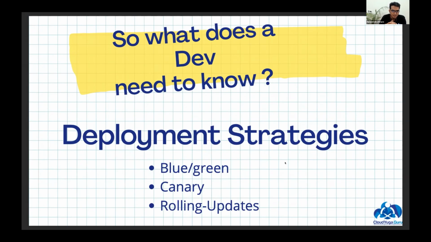The dev needs to know the strategies of deployment, right? So blue-green, canary, rolling update. These are the different strategies of deployment on production. When you have a site which gets a lot of traffic, you cannot just update the website on the fly, in the blink of a second. You can, but when and how you do it is defined by the strategies. So what to apply when, and what the delay of upgrading to the newer version would be. These things need to be known by developers, so that a developer can take a decision on what works best.